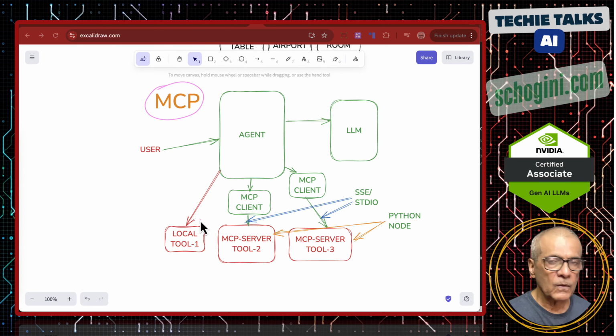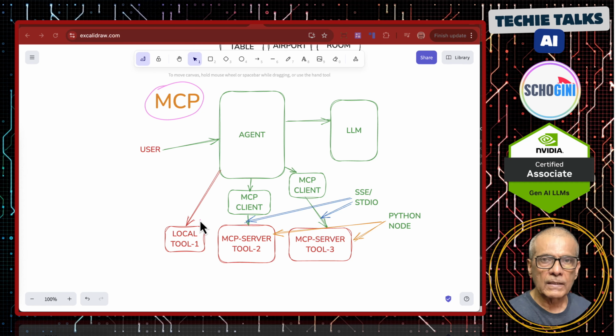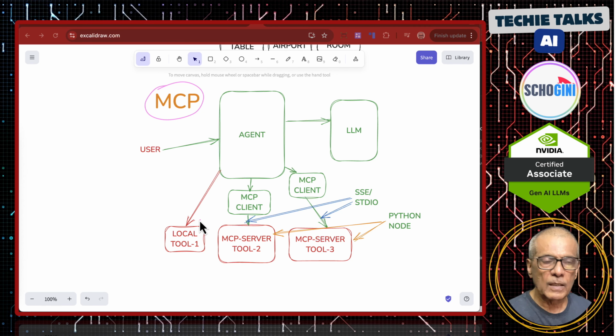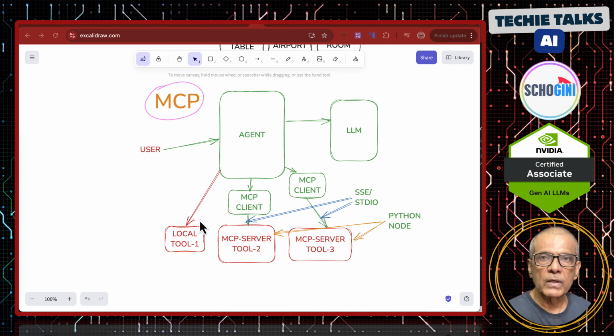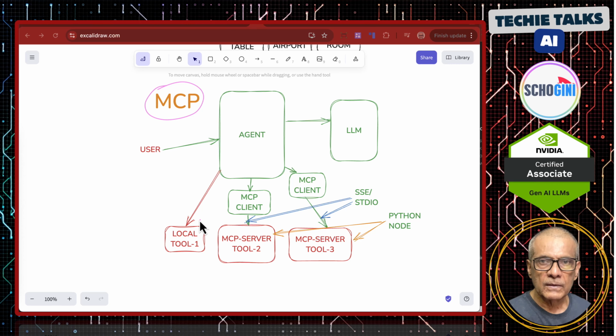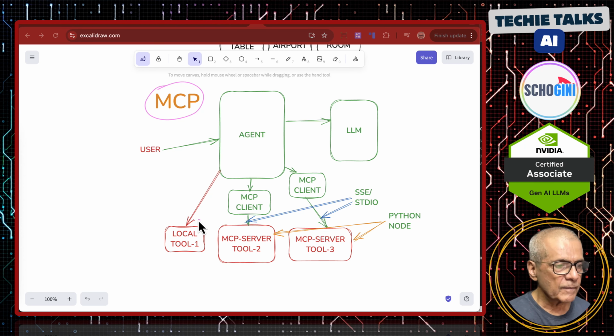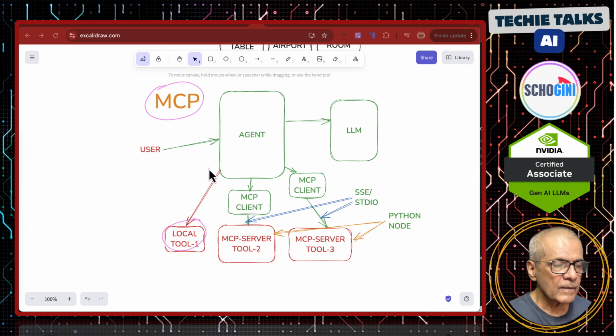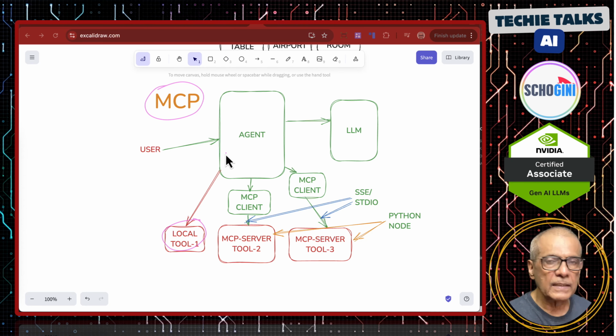They can be local tools to access any third party or any database or any other side of the application. We have seen in our previous videos how we can add a local booking system so that the booking reference number can be given to the chatbot visitors.